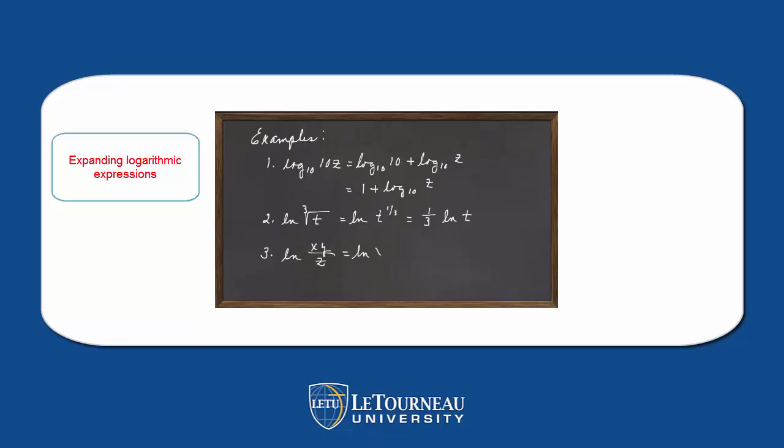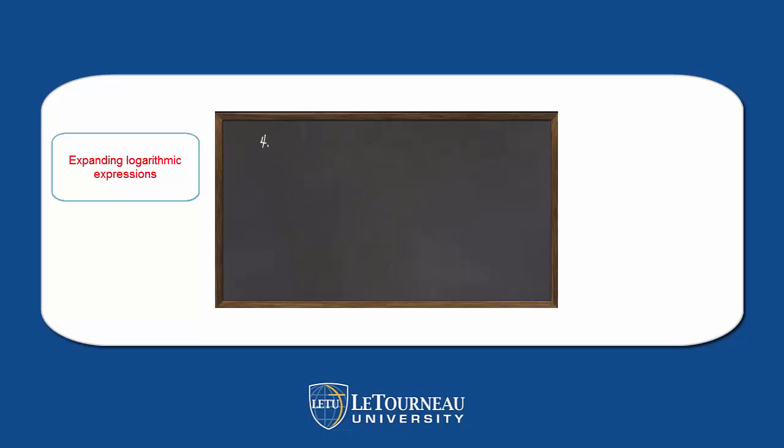How about the natural log of xy over z? Okay, using those laws of logarithms, look how that becomes the natural log of x plus the natural log of y minus the natural log of z. Let's expand some more, like the log base 6 of a, b cubed, c squared. So we use our product rule. That gets it out. Then we're going to use our exponent rule so that the log base 6 of b cubed becomes 3 log base 6 of b, and 2 times the log base 6 of c.